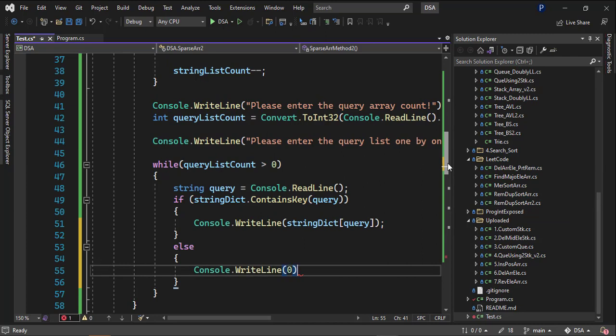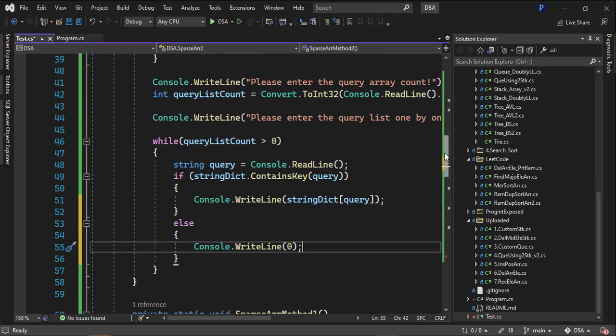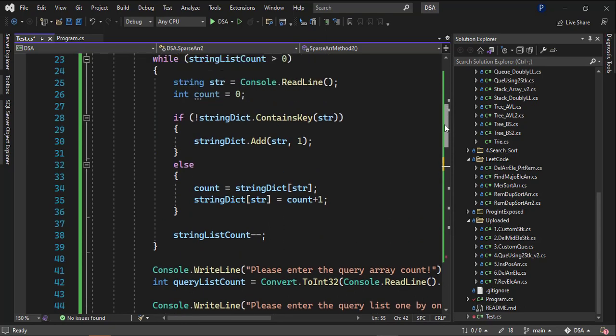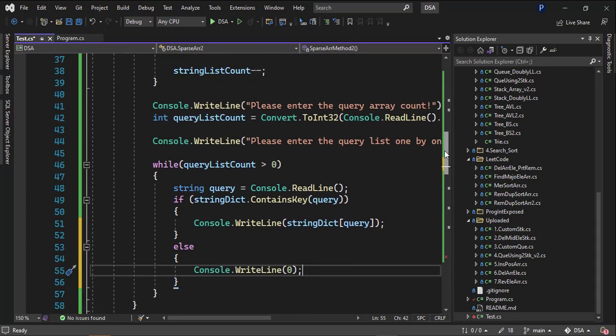Okay. So I hope you got the concept. It's pretty simple. Just using a dictionary, first to store all the keys and the respective counts. And once they are stored, we are getting the keys from the user, and if the key is already there in the string, we are simply reading from the dictionary and printing it, right? So you can notice how efficient it is. This one is almost going to be O(1) because we just need to read it from the dictionary. We are just looping through all the queries, but fetching is very smart because we're using a dictionary here.